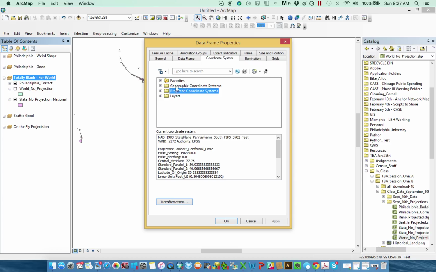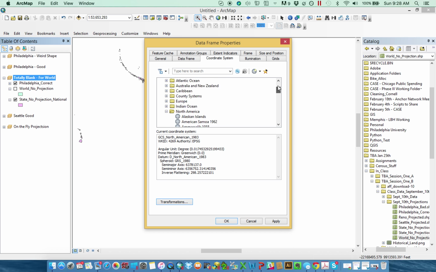by browsing. Right, a projected means that there's some system going on here that's going to use mathematics to determine three-dimensional space. If you're ever using a geographic coordinate system, the only reason you ever would be is if it's all about kind of the angular measurements and what the degrees should be measured in. And if you're doing that, you're usually going to be in North America, and you're going to be working in NAD 1983. Right, but for these purposes, I want to define that coordinate system, that makes the world look like the world.